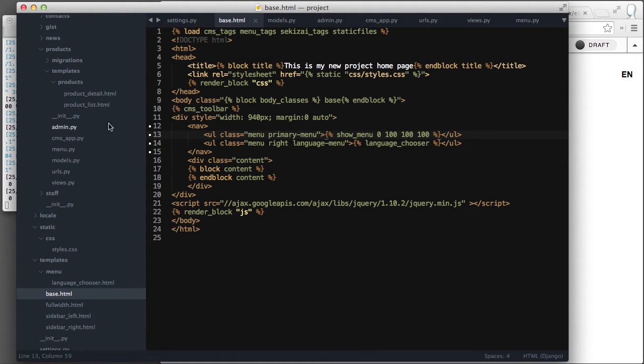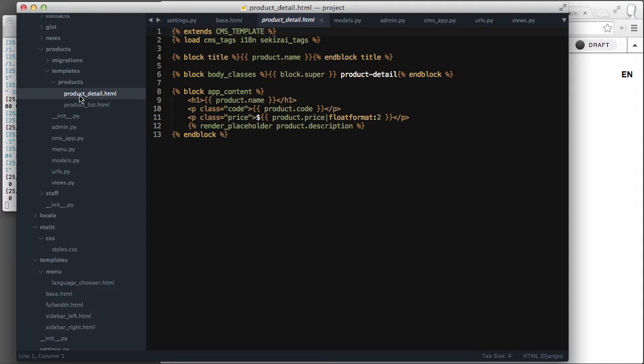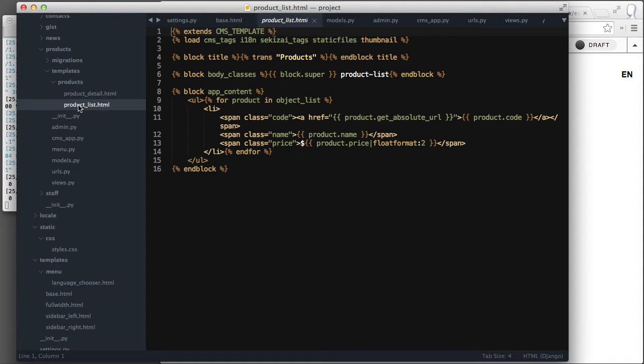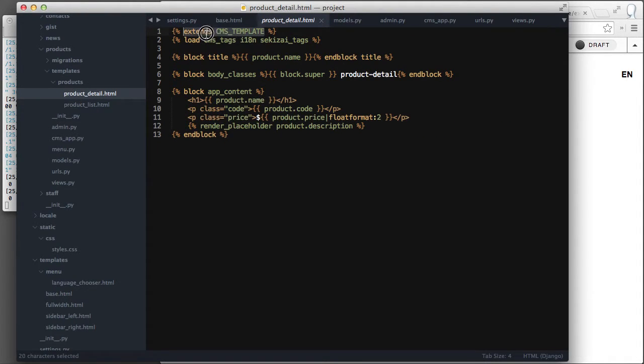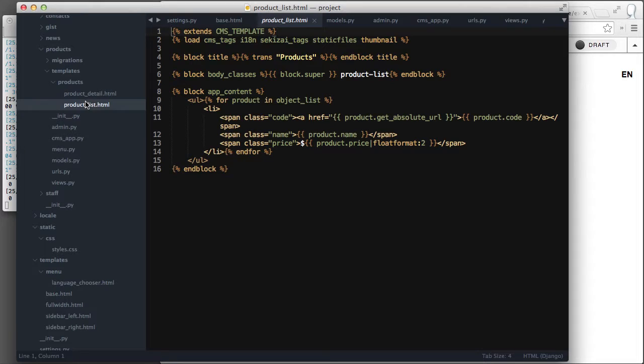Much of the normal stuff, we're going to go through them each one by one. We probably don't need to look at the templates. They're very, well, okay, let's look at them. They're very basic. There's nothing special here. I am using the CMS template. I'll call it a trick, but it's really kind of a normal operating procedure now that we covered off in one of the previous talks. I think it was number 5, actually. So that makes things easy. And other than that, these are just straightforward templates. There's nothing special about them.